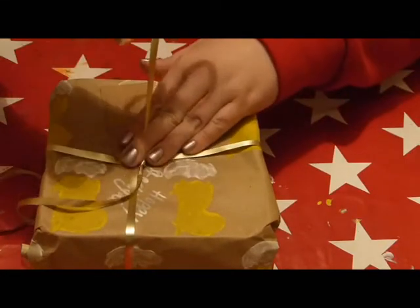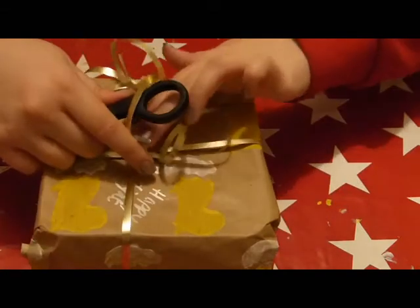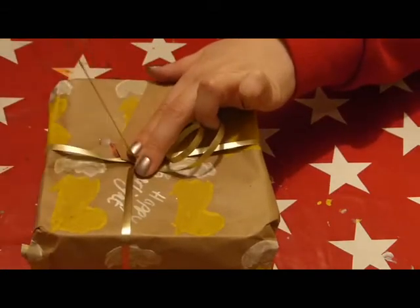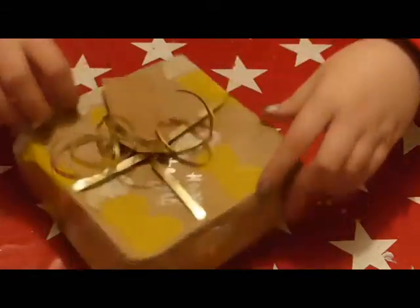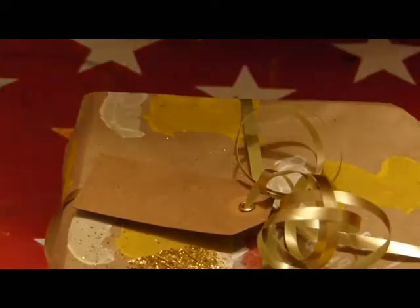After you're happy with how you've wrapped your gift and you've applied the gift tag, what I've done here is just ran the edge of the scissors along the metallic string, and there we go, it just makes it nice and curly.